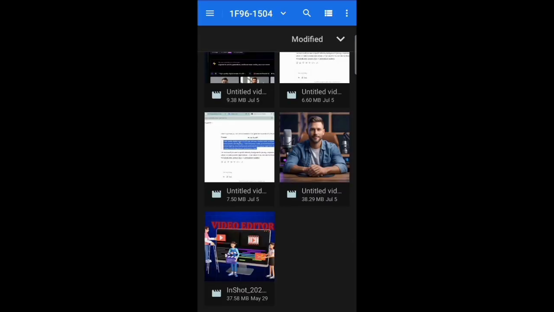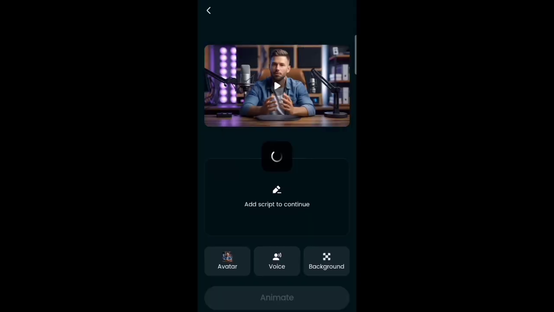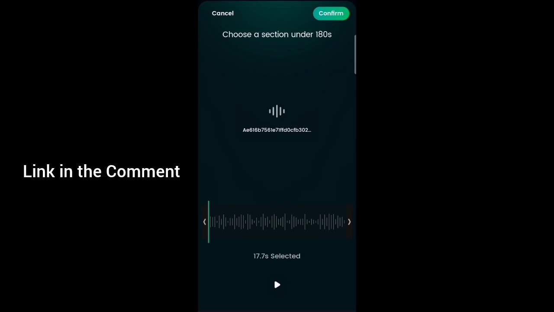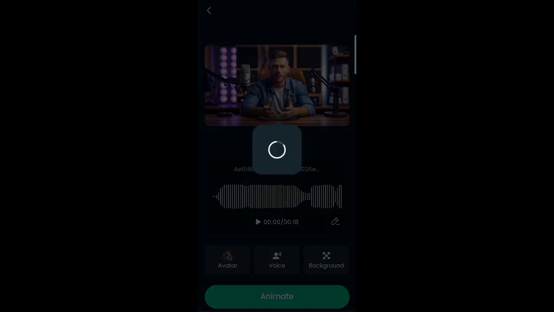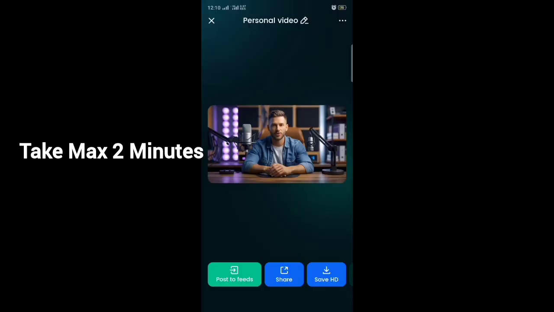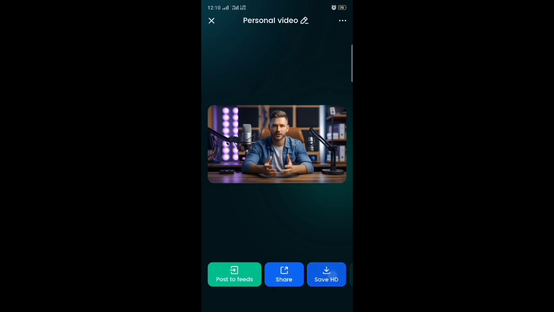Just go to Google and search for DreamFace APK download. Download and install the APK version, which lets you create talking avatar videos up to 60 seconds long, completely free and without any watermark. This way, you can make longer, high-quality videos without any branding issues.